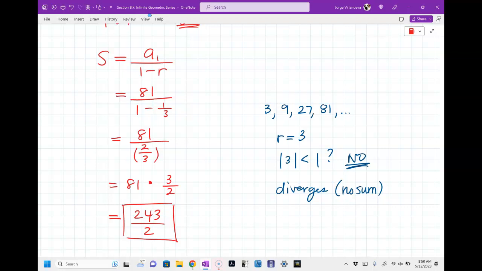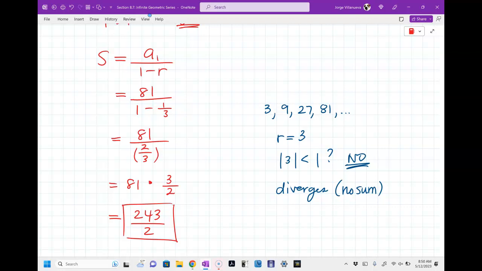I'm done. That's it. If it does work, then you have to do the stuff on the left side, the red part, where you have to find the sum. So the formula is easy to use. Like I said, you just have to find the R value and test it. Like I said, there are a couple of ways that they're going to make you do this work.